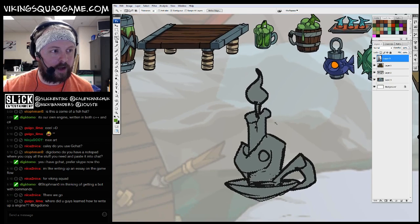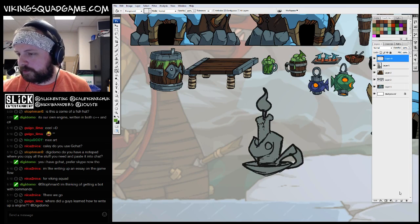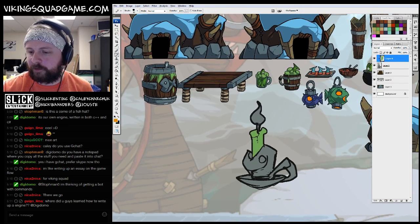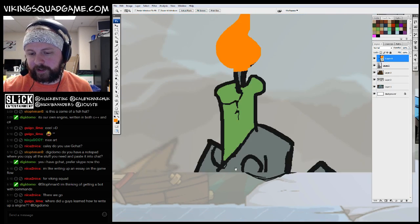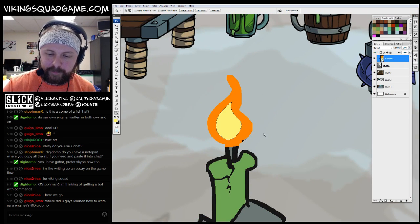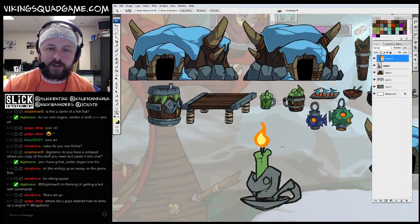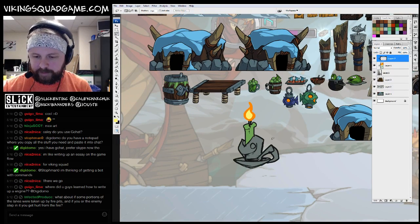Where do you guys learn how to write up an engine, Digidomo? That's a good question. Nick Wanders is our coder. He's gone right now, but he's been writing engines and stuff for a while now. It's a very good thing to get involved in, though. Coders make all this goofy art work. It would just be the ramblings of a madman if guys like Nick Wanders and Billy Charchuk weren't around to help make it so much fun and make it work.